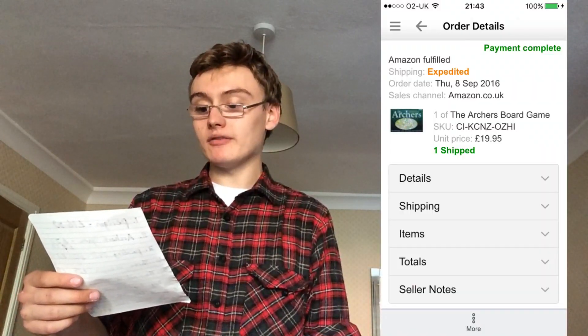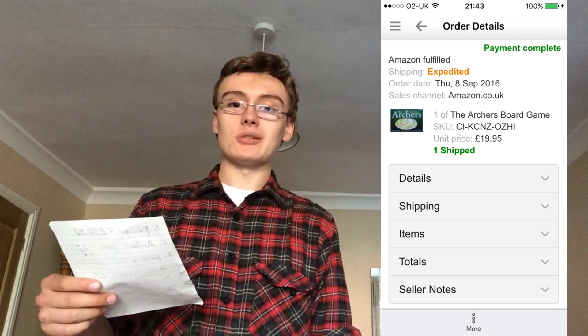Archer's game — I got £20 for that, but I did pay up. I paid £7.50 and that was on eBay. I made a bit of a mistake with that one. I bought it on my selling account, looked at the pictures and it looked completely sealed, but when it arrived there was a rip along the seal I couldn't see in the photos. I paid £7.50 thinking I'd get £30, but because of that big rip I had to put the price down and got £20. When you're sniping on eBay you come across these fails — it's just a risk you take buying off listings with bad photos and bad descriptions. I still made a profit so it's not too much of a fail.